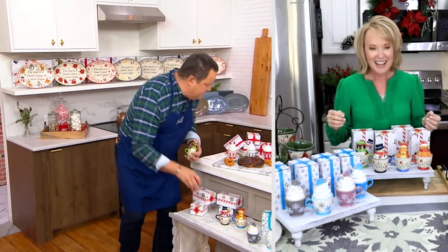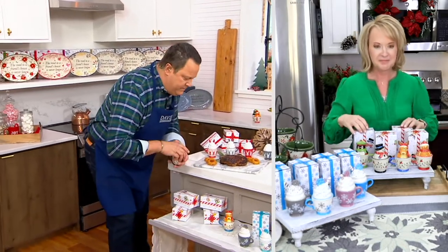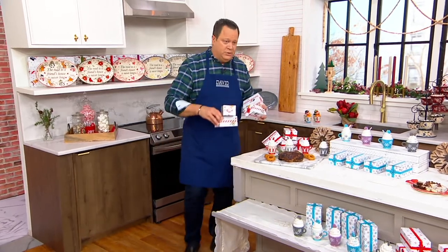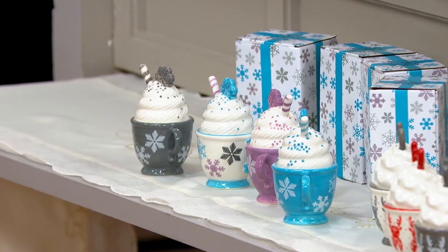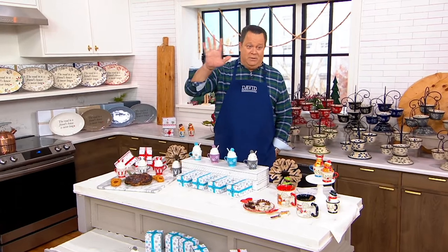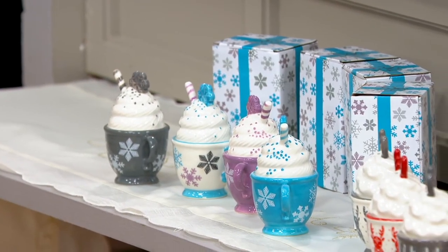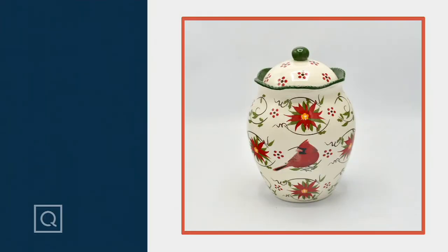We have sold out of Winter Whimsy, so I'm going to move these back. Snowflake is getting limited — 600 remain in Snowflake, and then we also have it for you in the Reindeer. Don't miss out on these. If my brain power were a gas gauge, I'd be right on E tonight. Who knows what the next two hours of the Kitchen with David are going to be like — it's going to be a free-for-all. This is must-see TV, tune in. Item 53872 — we've sold out of Winter Whimsy, Snowflake is going to be next, and then the Reindeer. Please don't wait on that.